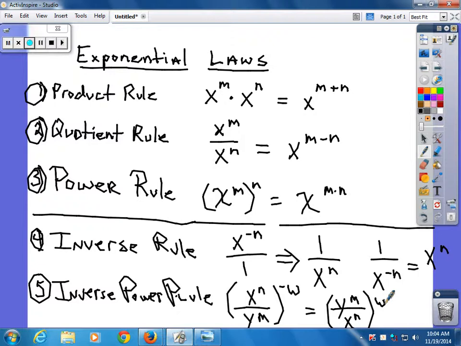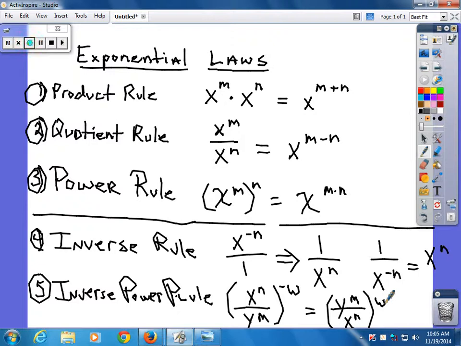Now, like I said, these are pretty much to make your answer look better. This one is used more mathematically than this one is. Although, if you pick a certain method of getting exponents simplified, you may use the inverse rule or a variation of the quotient rule, because the quotient rule and the inverse rule are pretty much the same thing.